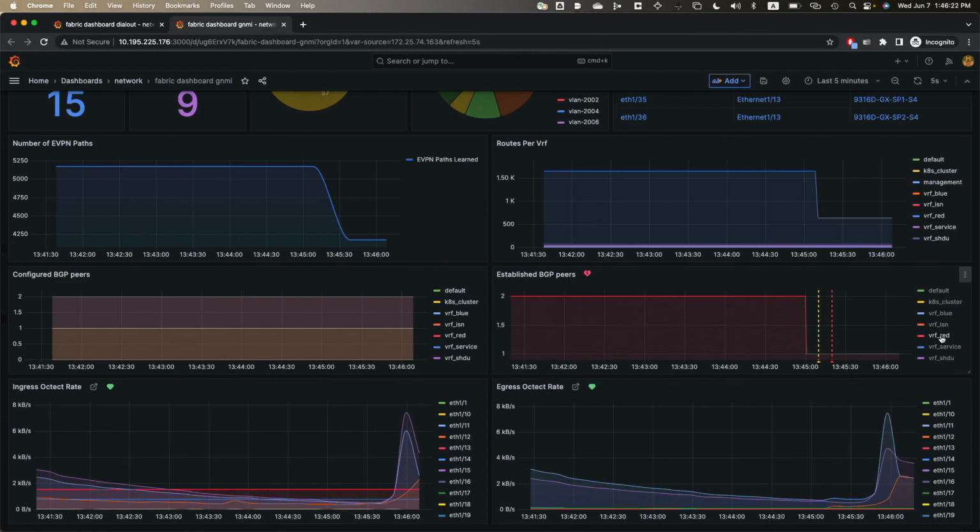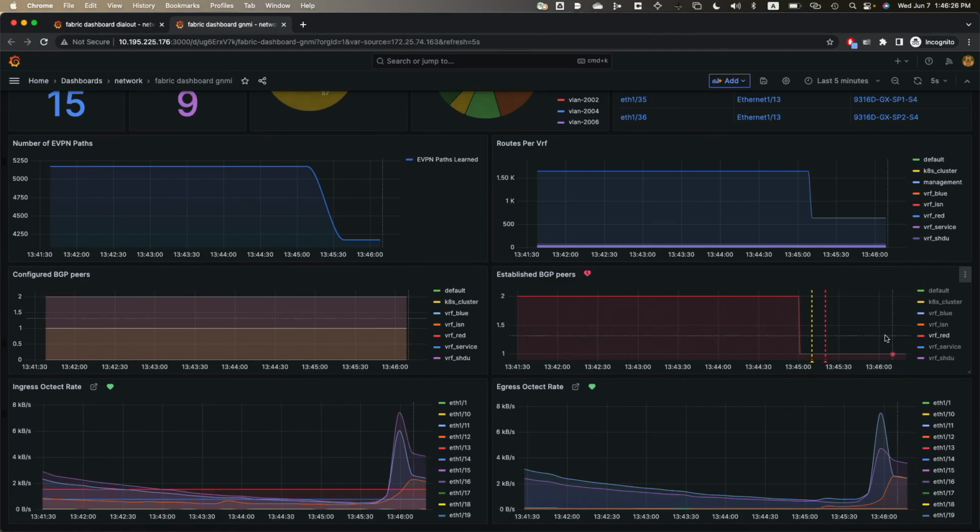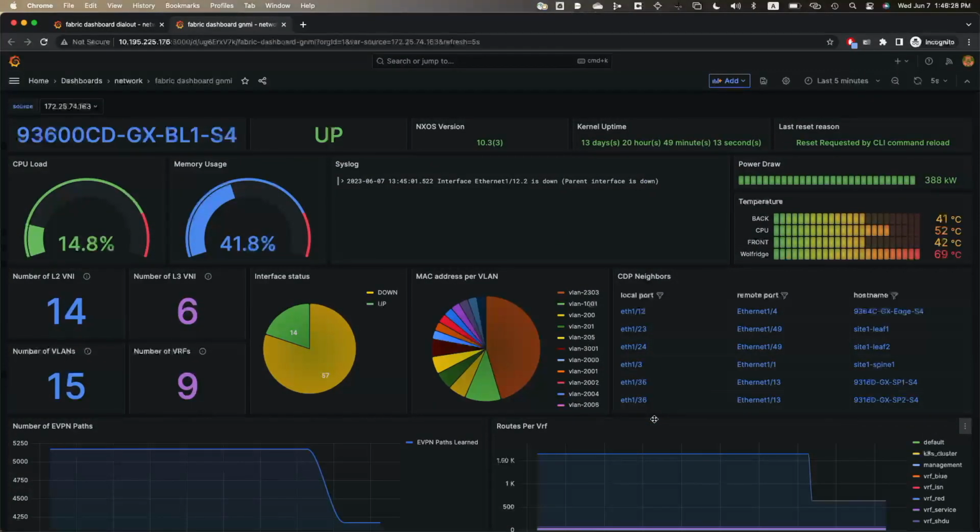Let's try to correlate some more information to determine what's going on with this box or with this change. So we can also stream not just operational data, we can stream syslog. Basically, you can use telemetry or gNMI to replace your operational data collection via SNMP or syslog.